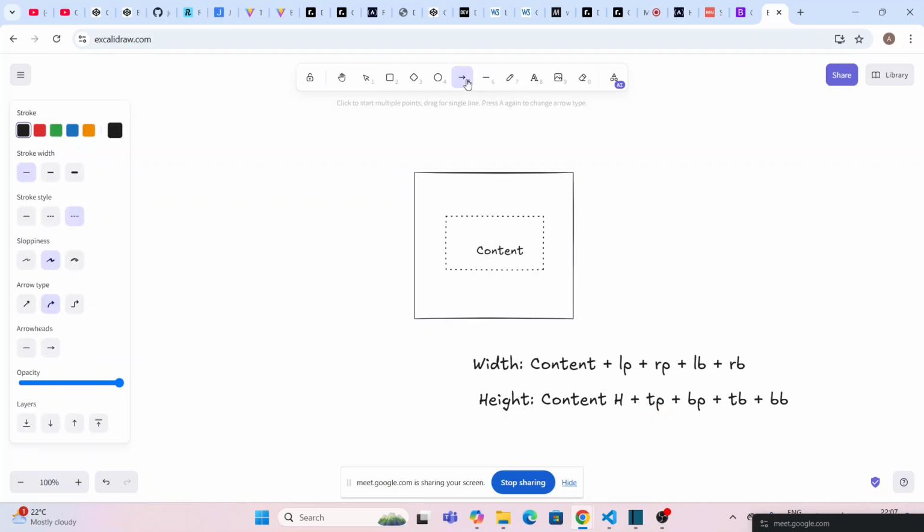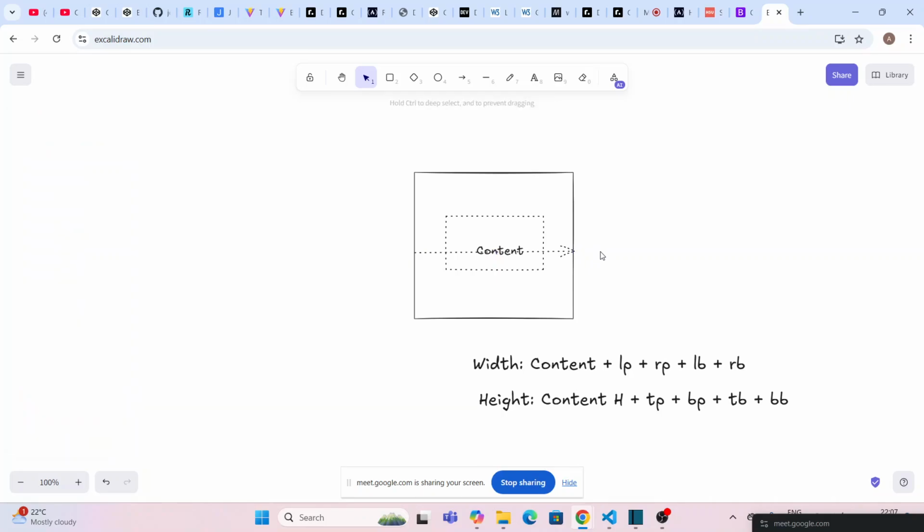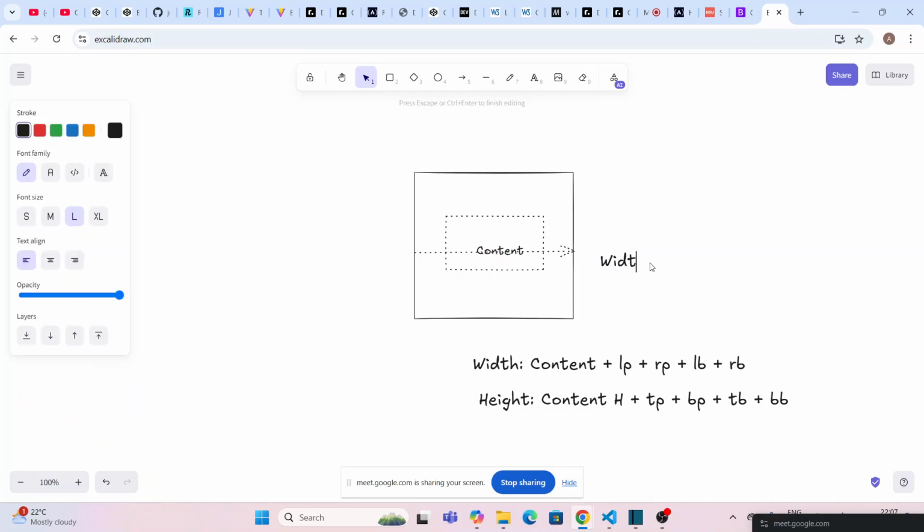So what it means is, if I have to calculate the width, then I only have to calculate it from this end to this end. Between that I get four or five different things. I get a padding, I get a border also, and then I also get the content. So this actually defines the width of the element.